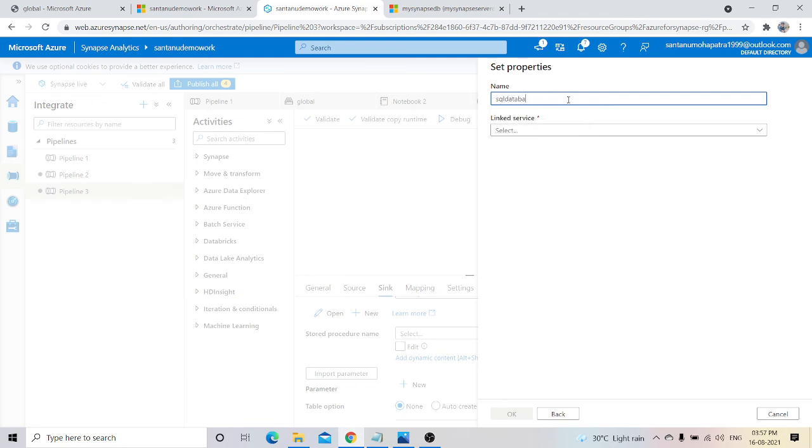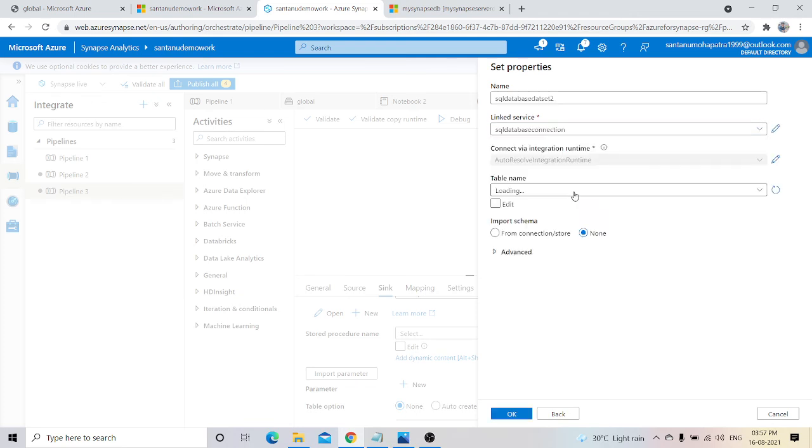SQL database data set, I will hit the SQL database connection. Here we need to give edit dbo dot updated courses.